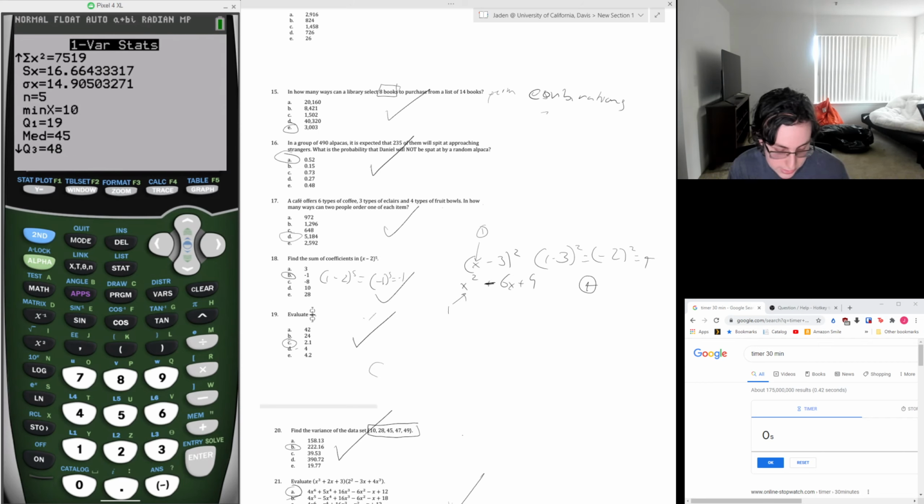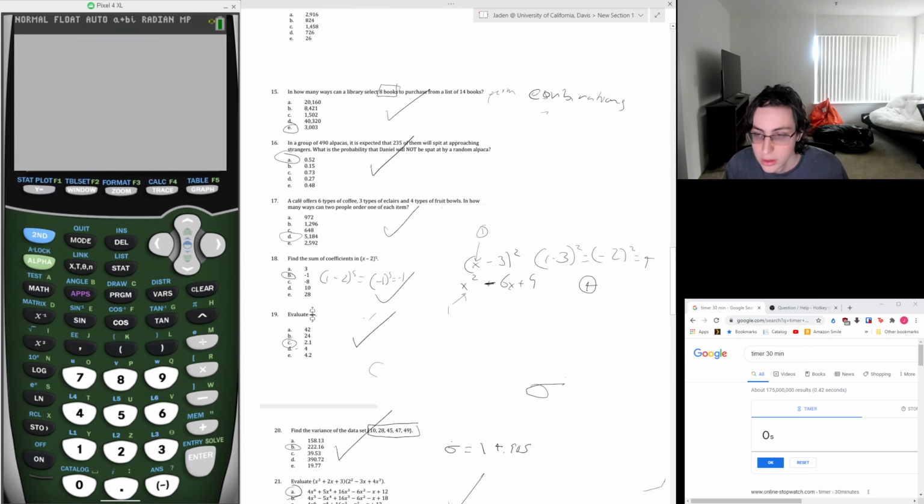And then there's these two things, Sx and what is that? I forget what that little symbol is. Whatever. The first one is the sample standard deviation. The second one is the population standard deviation. For Academic, they want you to use the second one, which is 14.9. So the one with this symbol on it. Let me write it up here. It's this symbol. They want you to use that one. Don't use the other one. It's slightly different how they calculate it. So we get standard deviation equals 14.905.